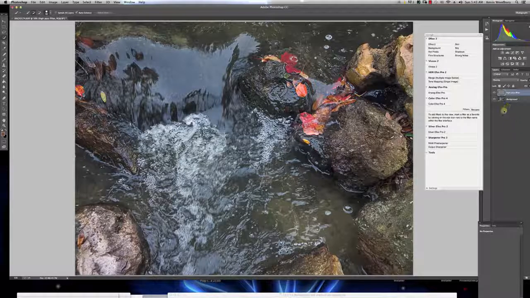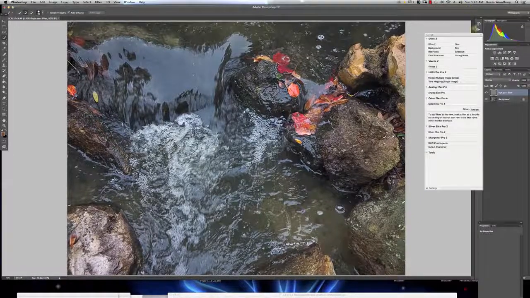So what I can do in this case is I can change the opacity. I can reduce that opacity, and as I do so, the level of sharpening will go down because what it's doing is blending the background layer in with the high pass filter versus if it was 100% opacity, it would actually obliterate the background layer. So that's really how you apply a high-pass filter.